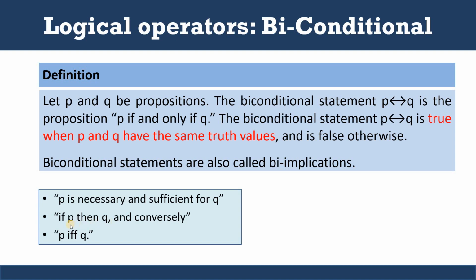If P then Q and conversely, that is, if P then Q and if Q then P, okay, so both of them are connected with and. এবং এখান থেকেই both sided arrow কনসেপ্টটা চলে আসে. If P then Q is written as P arrow Q, and if Q then P is written as Q arrow P. So if we combine them, it becomes a both-sided arrow. So this is a biconditional statement. And lastly, P iff Q. Here, this abbreviation IFF stands for if and only if. So P if and only if Q, P iff Q, they indicate the same thing. So একটু জোর দেওয়া হচ্ছে, emphasis দেওয়া হচ্ছে, so IFF থাকলে it indicates biconditional. So this is the very basic concept of a biconditional statement.